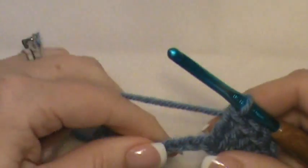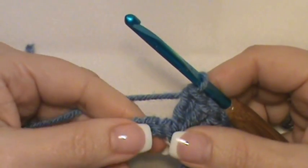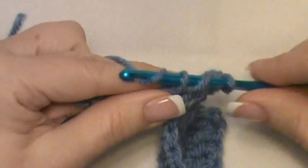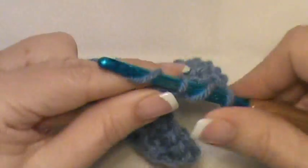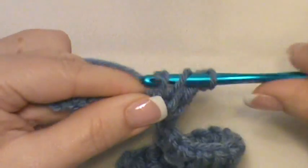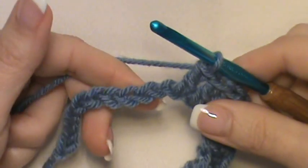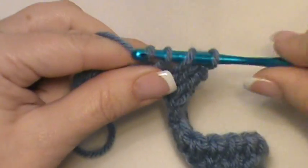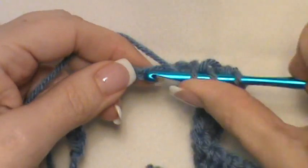And now we're going to start with our double crochet into the next 3. So we're going to start going back down. 1, 2, and 3. Alright, and now we're going to work our 3 double crochet together in the next 3 stitches. Next 3 stitches. We'll get that right. The coffee's not kicked in yet, I don't think.